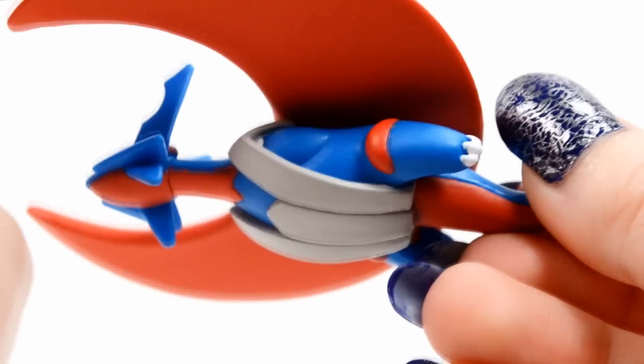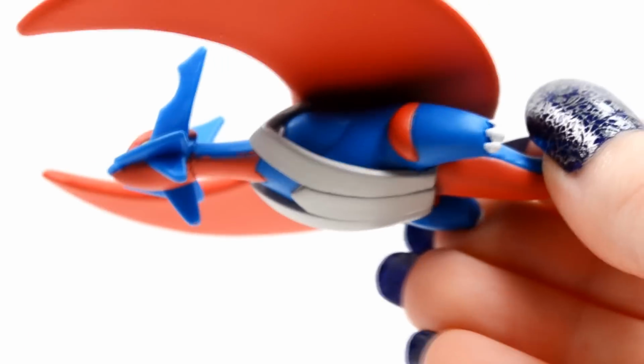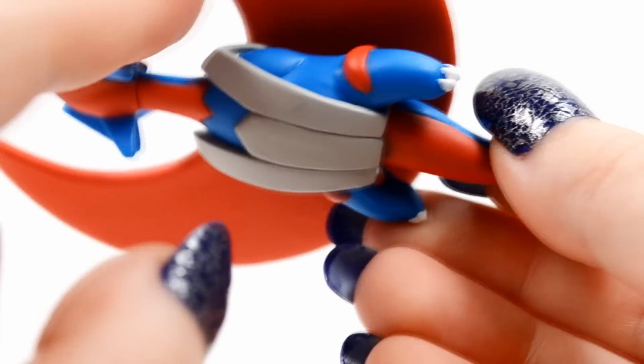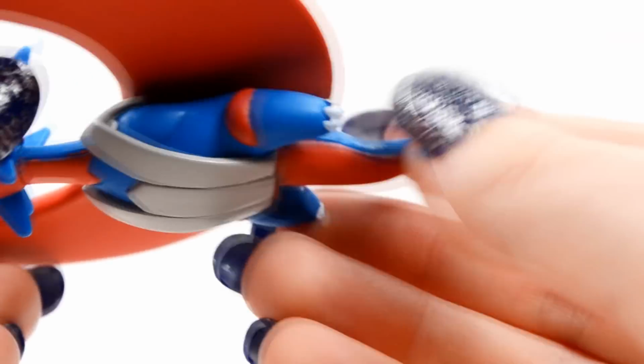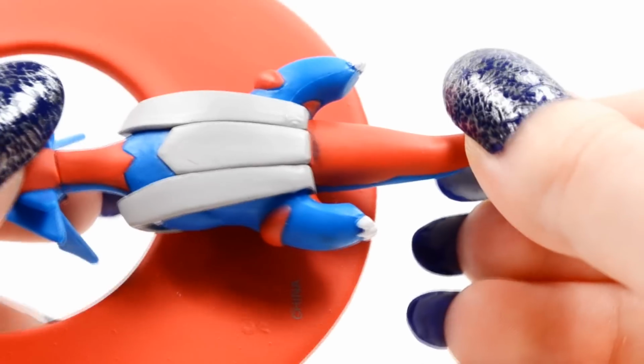And you can see, well, his wing casts a shadow, but his arm right here is tucked in like he has them in the game. Just tucked in his little, what would you even call this, strap? Then his foot right here, all of his toes. Again, really nice paint detail.